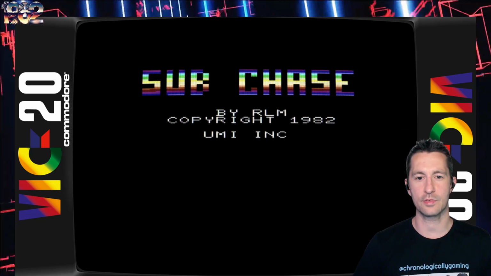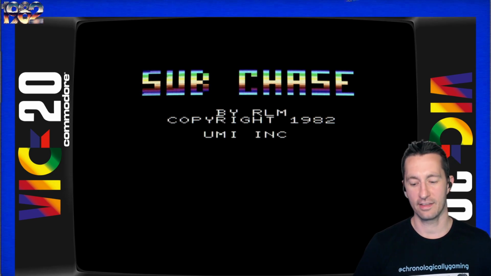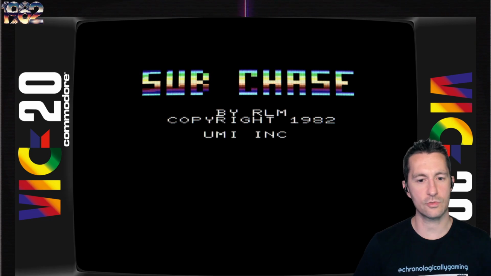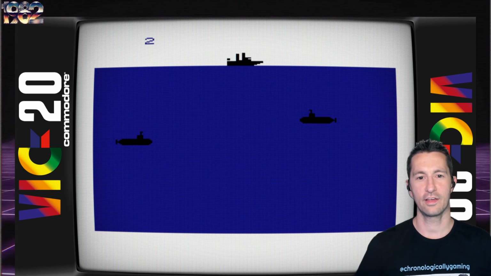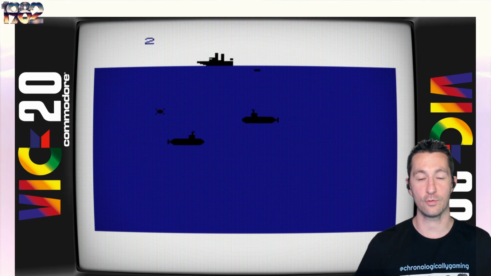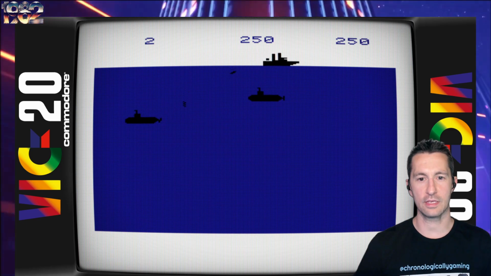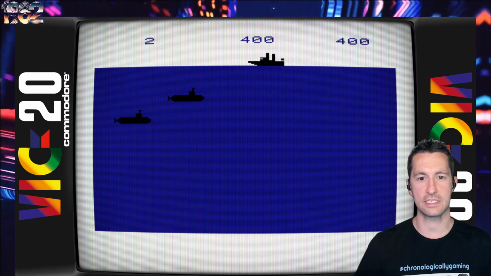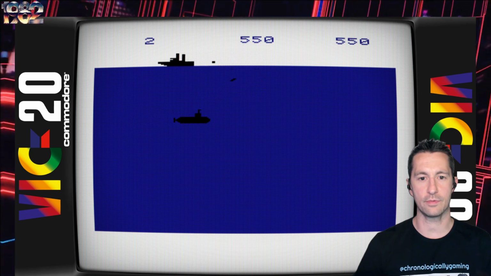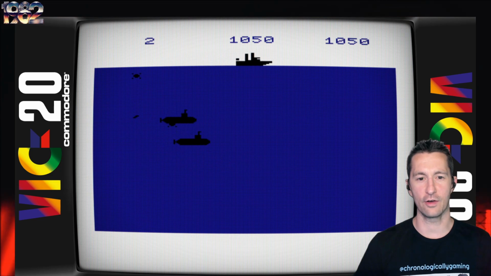Subchase. Got some nice sub-sonar sounds. I'm guessing I had to use joystick, it isn't responding yet, so let's try enter. Okay, enter works. And joystick now works. Cool. So it does do joystick control. I'm at the very top of the screen, controlling the battleship, dropping depth charges, and it is pretty simple. Just move left and right, and then use the button on your joystick and fire. Oh, there we go. This is great.